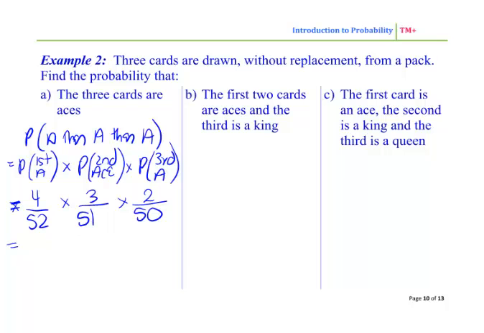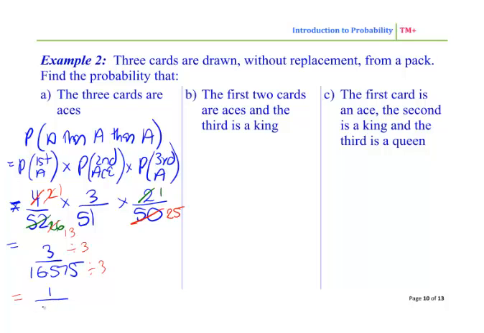Okay, simplifying on some diagonals. 2 into 4 is 2, 2 into 50 is 25, 2 into 2 is 1, 2 into 52 is 26. I can also cancel going down this way. 2 into 2 is 1, 2 into 26 is 13, and that might be all I can do. So now I have 1 times 3 times 1 is 3, 13 times 51 times 25, which is yuck, which is 16575. See if I can reduce that any further. I can divide top and bottom by 3. Remember, you don't have to do all this by hand. Use your calculator.